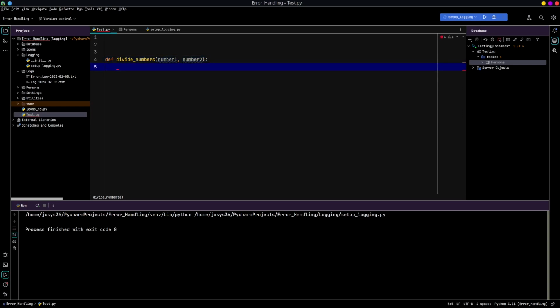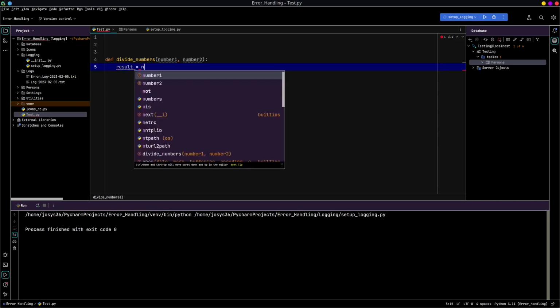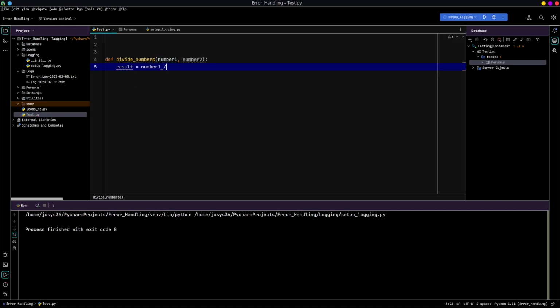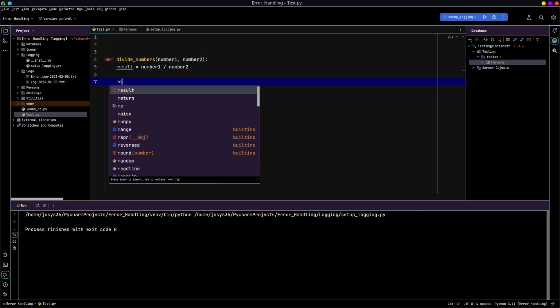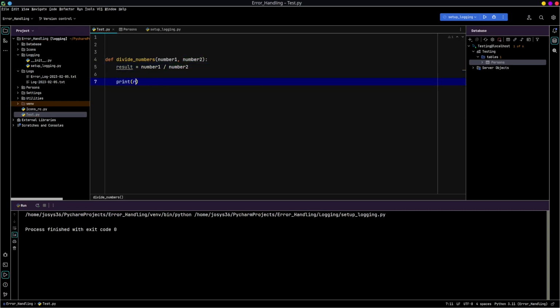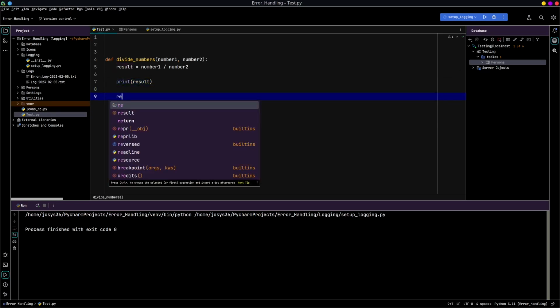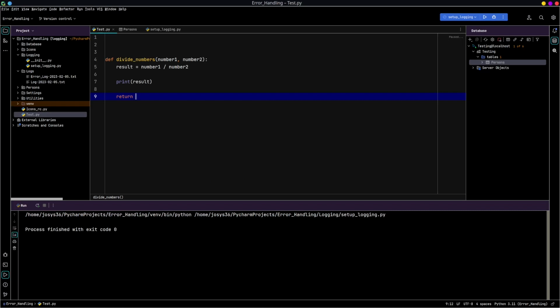All right, so I'm going to say result equals number 1 divided by number 2. And then I'm going to print the result. And then also I can return the result.